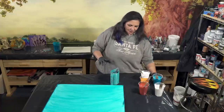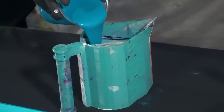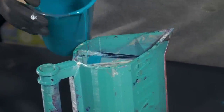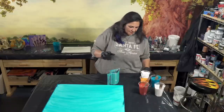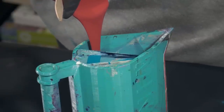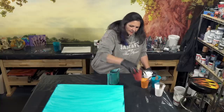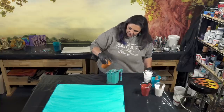Since I'm using that turquoise as my base coat color, I'm gonna go ahead and put that in the center chamber. And I really like doing that because it makes all the other colors look like they're floating on top of this background, which is beautiful. I'm gonna have the burnt orange on one end, and we're gonna put the marigold on the other side because those are the two colors that I want to be most prominent in this, the marigold and the burnt orange. So those go on the ends.